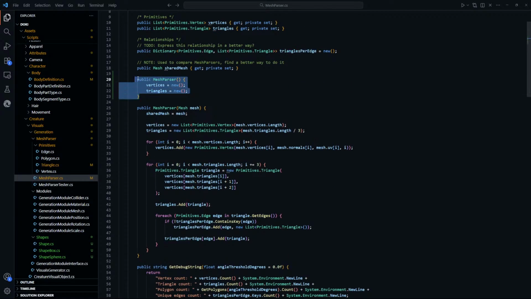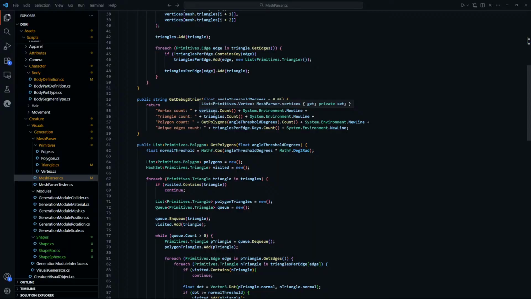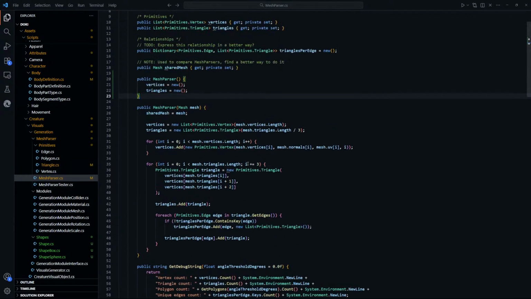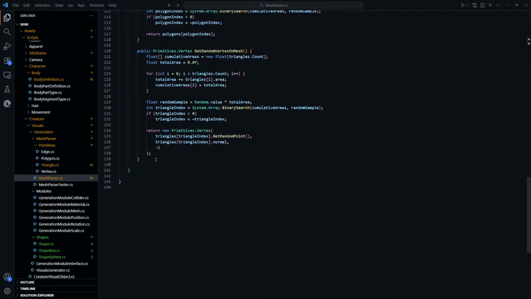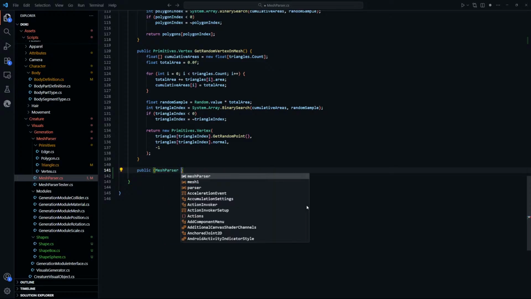Okay, that's pretty much it. So then we can do, what do we have? Get, and then let's add a get random. Okay, let's add a public. But do I want to do it with tuple here as well? I think so. Mesh parser.